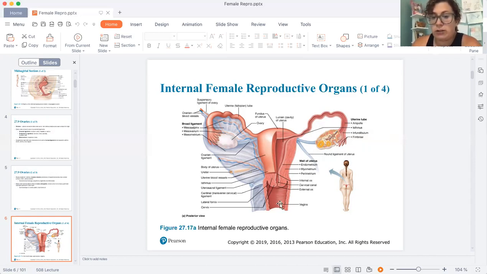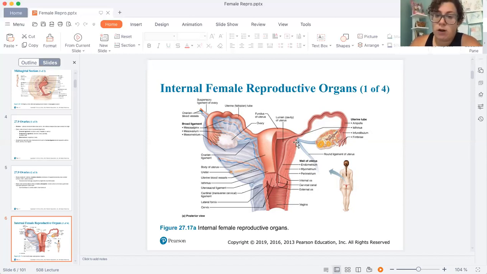The vaginal canal is a canal, so there's a lumen. It's lined by stratified squamous epithelium, and it has a muscular wall with a lot of elastic tissue, because it needs to accommodate sexual intercourse and also birthing a baby. For birthing, this area right here, the cervix, has to open. In a person who's never been pregnant or is not pregnant, the opening is about the size of a pinpoint or pencil point. When the baby's ready to be born, it can get up to 10 centimeters, so it needs a lot of stretch.